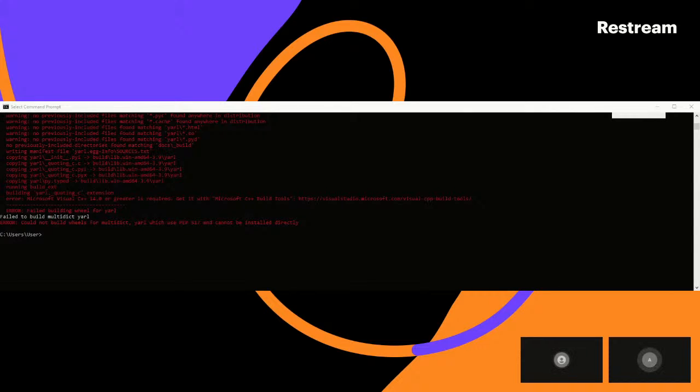Yes, that's the error. It says right there: Microsoft Visual C++ 14 point something or greater is required. Get it with Microsoft C++ build tools. So just follow that link and download the thing, and I'll tell you which stuff you have to click, and that should work.